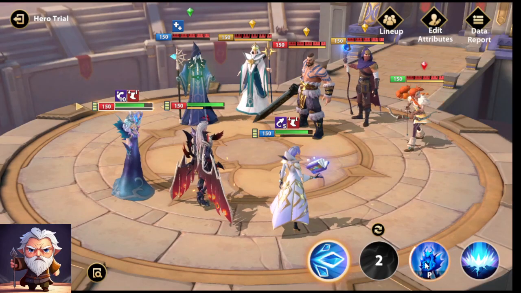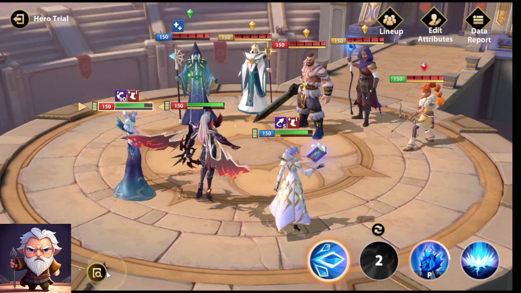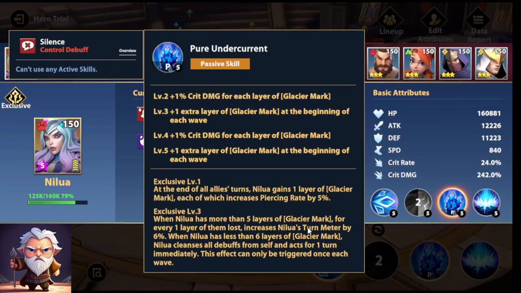The piece that gave us hope during the earlier piece was that she's going to be able to, when she becomes less than 6 layers, instantly get a turn, clean all the debuffs from herself, and go for a turn. So let's just say you try to use her against, say, Nazil.